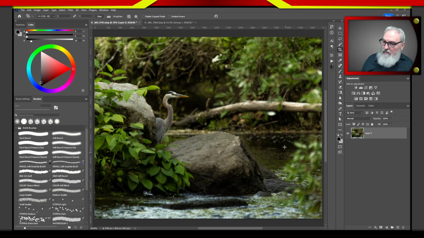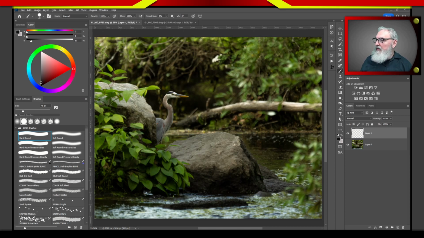So if you recall, all right, actually here, I'll do it like that. Oops. Let me do a new layer. Let me do a hard round. Let me pick yellow.